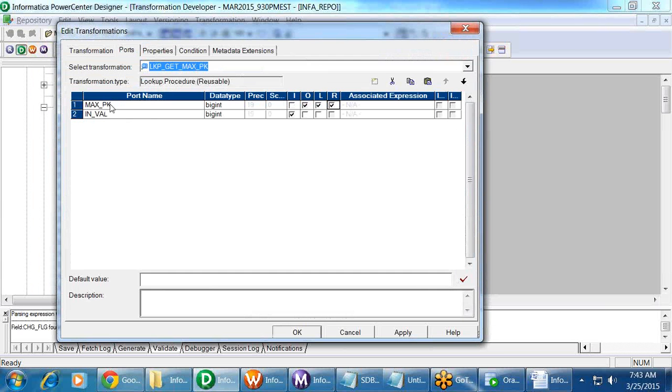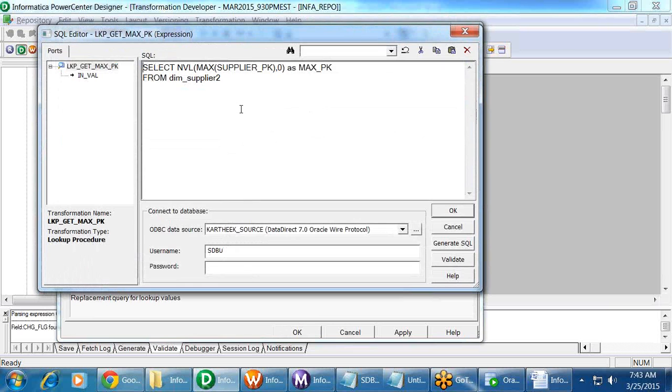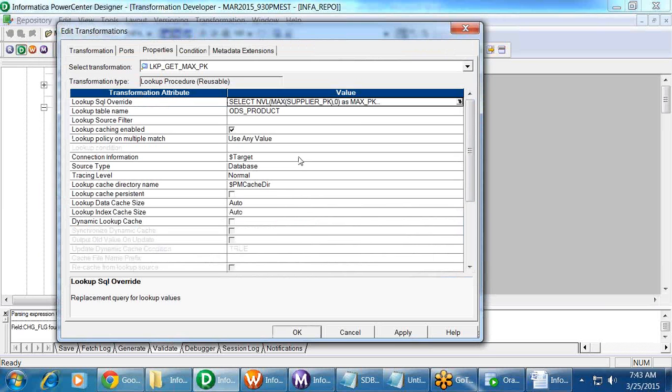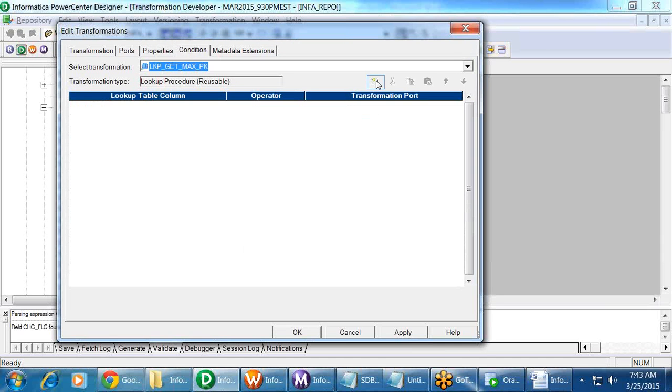So that's why this name plays an important role. See, when you go and see, I have defined it as a max PK. So the alias what you're going to provide is matters. So I need only this column from the lookup. Okay. What is the condition that you're going to define? See, your lookup SQL override is going to either give 0 or some maximum value, something like 101. So what would be the condition? A condition is going to be, I'll write the condition as max PK value is greater than input value.